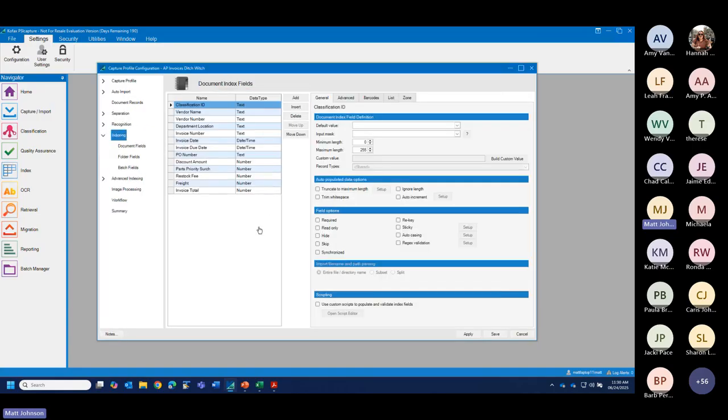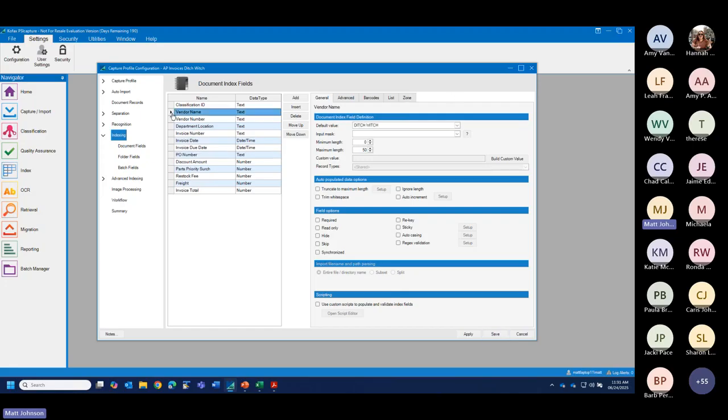And then in our indexing side of things, what we simply did was make sure we had the right fields. In that first PDF we looked at, all we had was freight and a total. But as we scroll through that document, we actually have a lot of other different dollar amounts that we can extract off of that template. So I added those fields just ahead of time, so we didn't have to make those, and pre-created zones, just like what we saw before. And then now we'll go ahead and go through our template process.